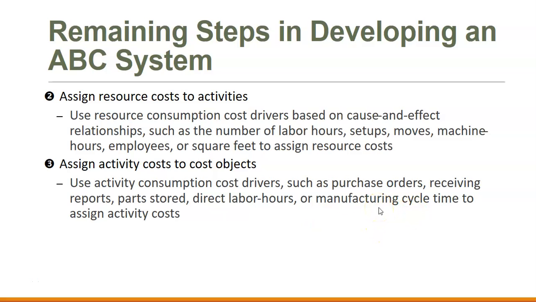Once we've decided what our individual activities are and what costs get assigned to each activity, then we are going to use cost drivers based on a cause and effect relationship, such as the number of labor hours, the number of setups, moves, machine hours, employees, square feet to assign resource costs. And we can use statistical analysis to determine if there is a cause and effect relationship with that. And I'll show you that in Excel.